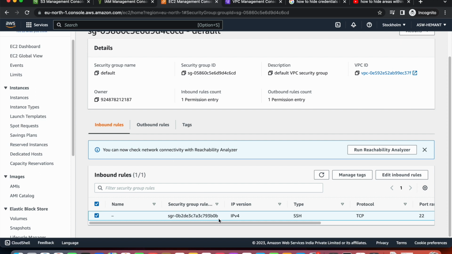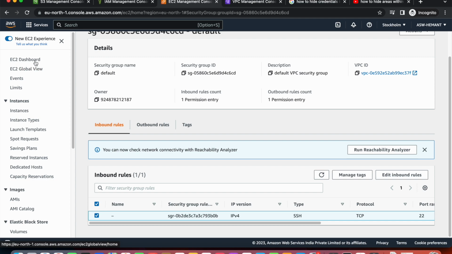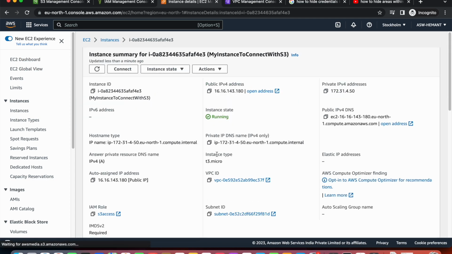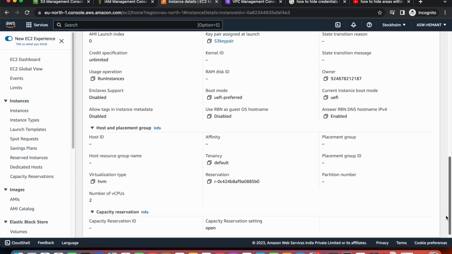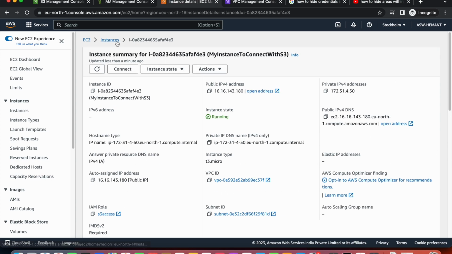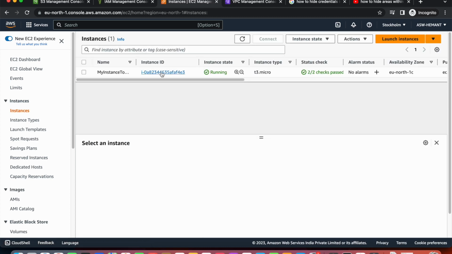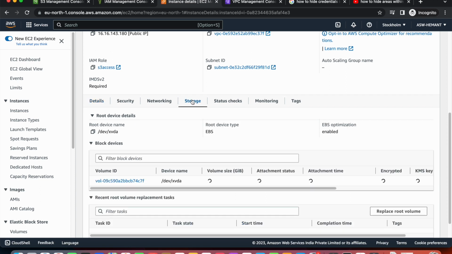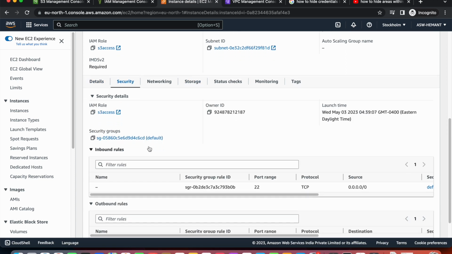I missed one point in the beginning about the security groups, because my security group already had that particular configuration. With the instance, we have attached one security group. Let me show you where we have that security group. Yeah, here we have it, the default security group.